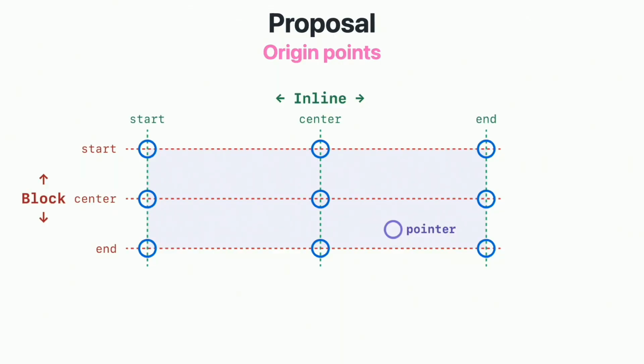So here's my proposal. Give it the ability to specify an origin point. I use block and inline because I'm trying to be fancy here, but effectively I want to be on block start, inline start, that's where I want the cursor to start, or center, or a pointer. Like this is a special case to say, hey, this is where the user's pointer is right now. And that's your origin point, and then you can specify an offset. So say, hey, I want it to be in the center, but minus 10 pixels, for example. So instead of having to calculate all these points, can't we just pass these in? That would be really great.